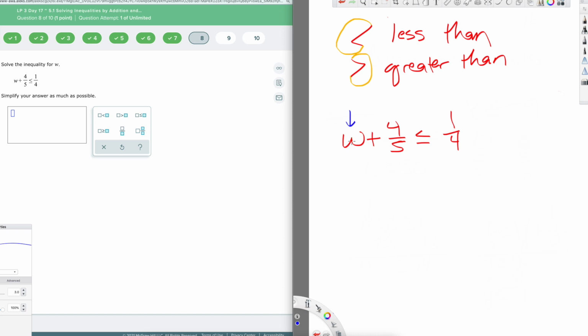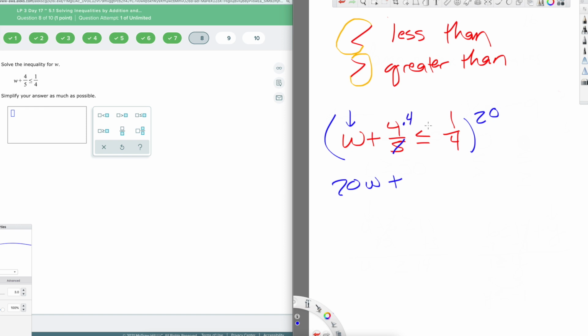So we'd end up with 20w. This guy would eliminate down to 16. This guy would eliminate down to 5. So we could do that. That's definitely an option if you've never seen that. So I could take this whole thing and go 20. I'm multiplying everything by 20. So w times 20 is 20w plus 5 divided by, or 20 divided by 5 is 4. So I have to note that there's something left over there.